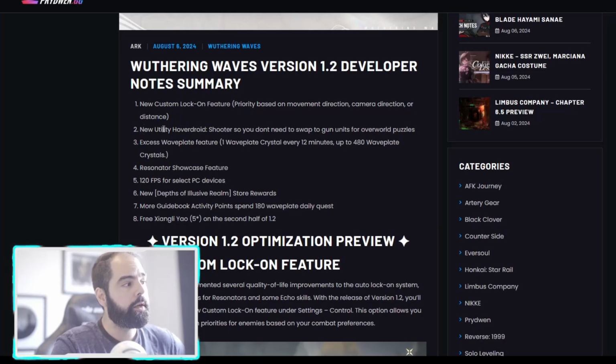A new utility hover droid. Oh my god, the amount of times I've had to switch to a gun user, Aalto in my case, just to do those puzzles. This is great as well. Really good quality of life upgrade. Now you don't have to switch. You can just stay on whatever melee character you have and use the hover droid to shoot the puzzles, the targets, whatever.